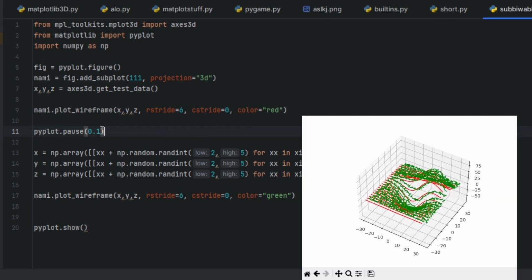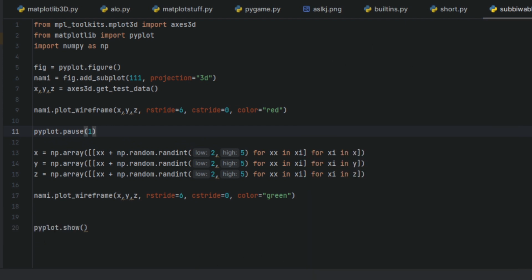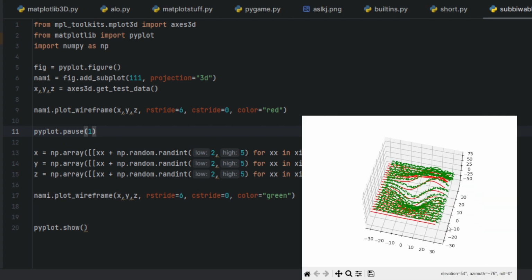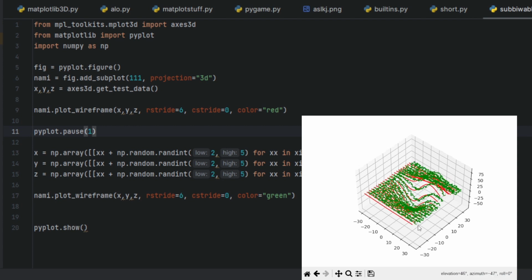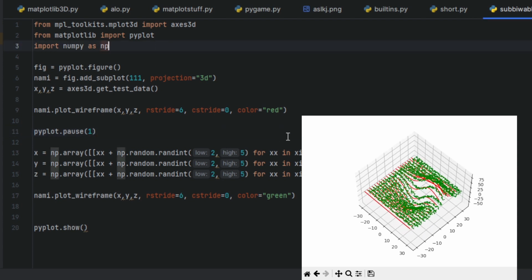Pretty fast, so let's upgrade it to 1 second. You see, for 1 second there was only the red wireframe, and now we added the green one.